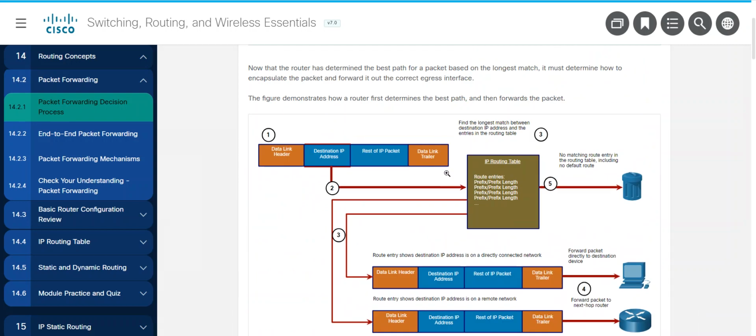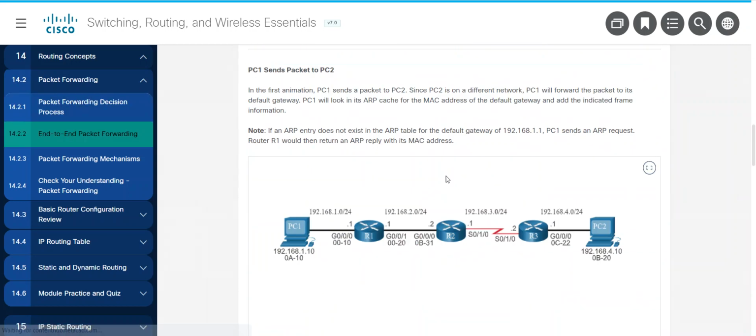If you remember from the previous course, we have PC1, R1, R2, R3. If data is traveling from PC1 to R1, and its intended destination is all the way over here to PC2, you're going to have various MAC addresses throughout.